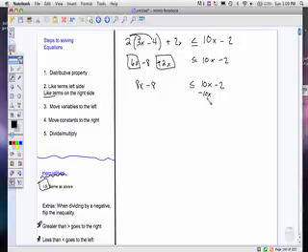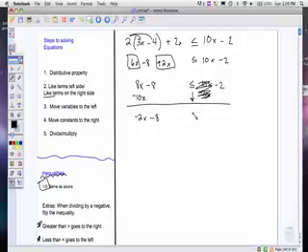Now, let's move our variables to the left side. So to do that, I minus 10x, minus 10x. You can see that we get rid of them on the right, which means they're only on the left side now. So 8 minus 10x is negative 2x. Bring down your minus 8. Bring down that inequality symbol. Do you see that we've brought it down every single step of the way? And bring down your negative 2, because that's all you're left with. Now it's important to make sure you bring down a negative 2. That minus sign comes with it, so you got to bring it down.